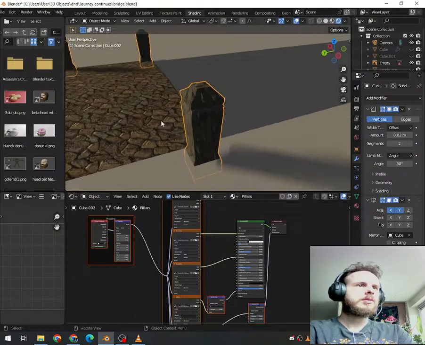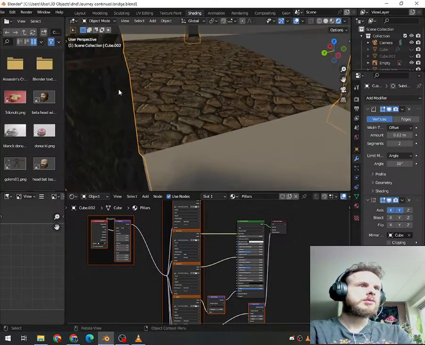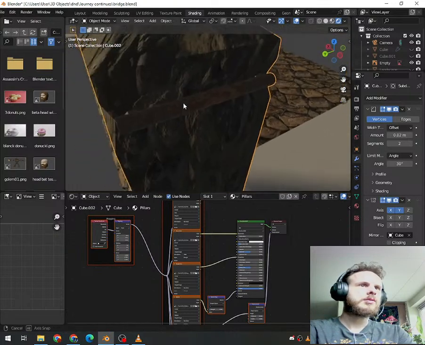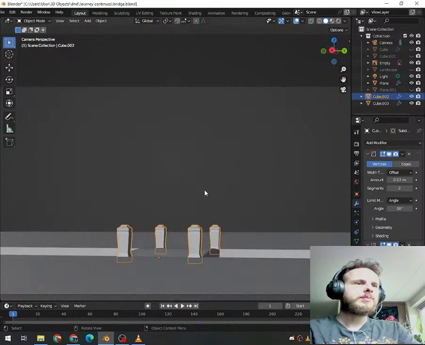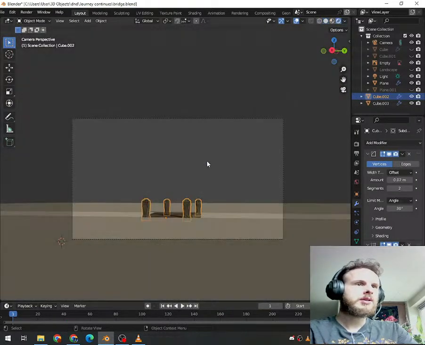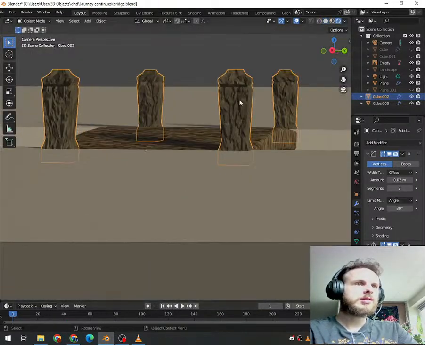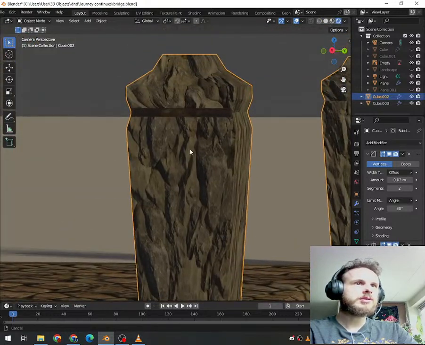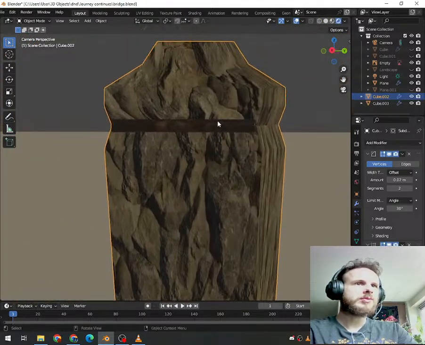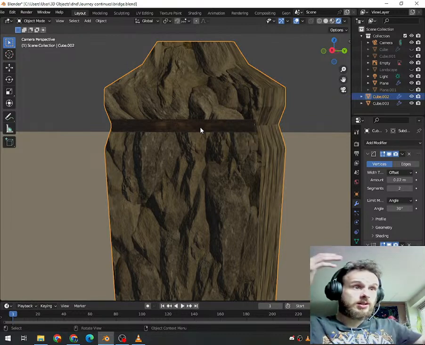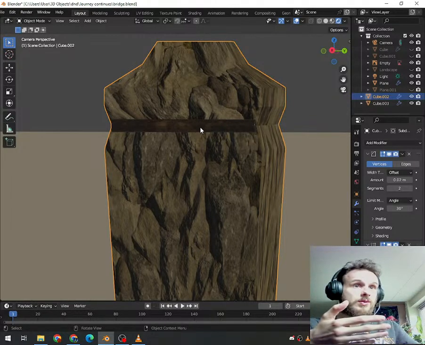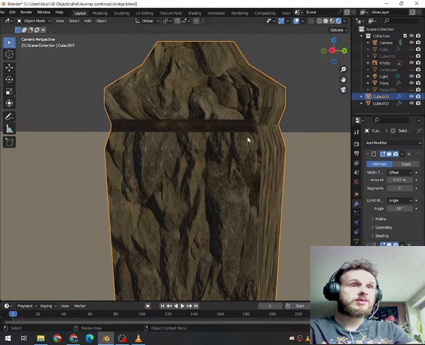And now, since I paired it, all of them have it. And again, wow, cool. Probably not gonna see it in the end result. Not only probably are you gonna not see it, you most likely are not gonna see it, because this thing specifically, yeah, will be wrapped in cloth.